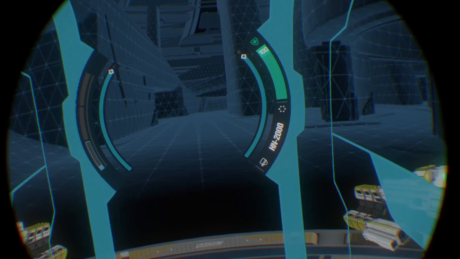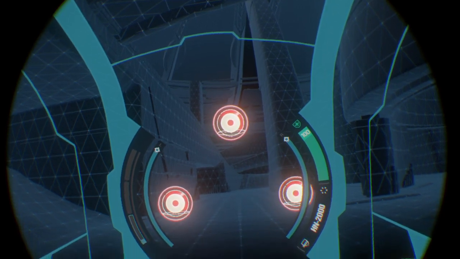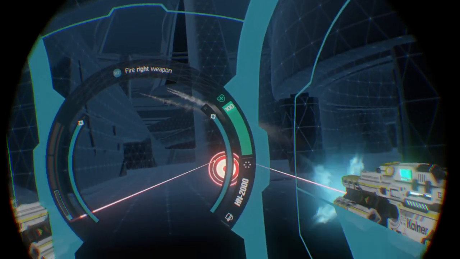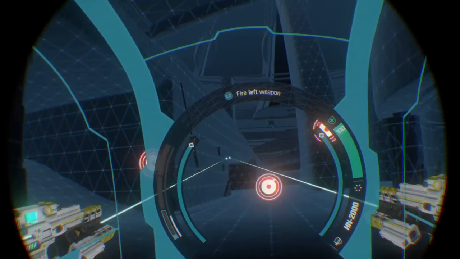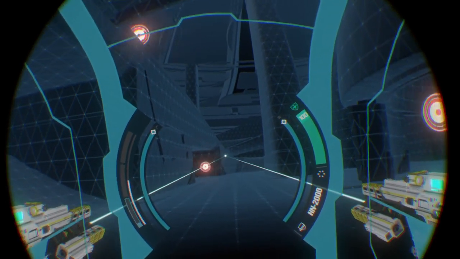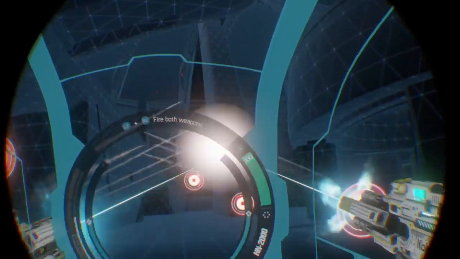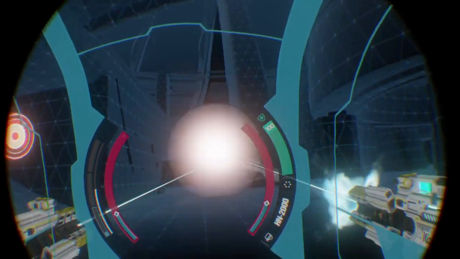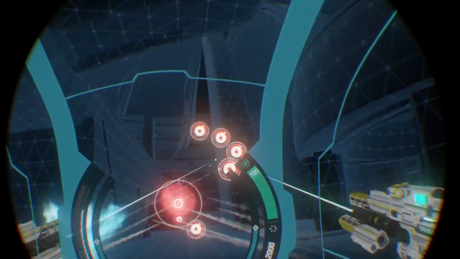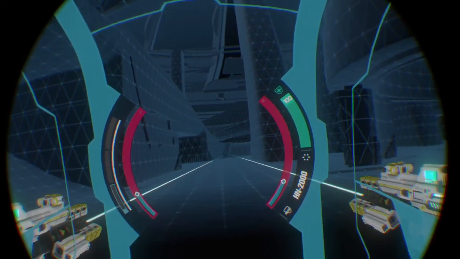Each rig has 2 weapons. You can fire just one at a time or both together. Fire your right weapon now and destroy these targets. Great! Now take out these targets with your left weapon. Good job! Remember, you can fire both weapons at the same time. Squeeze those triggers. Well done. Watch the ammo counters at the sides of your HUD. Your weapons will reload automatically when not firing. All right, good. Let's get back to reality.